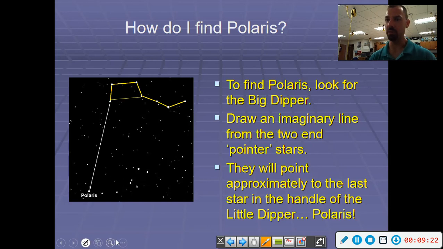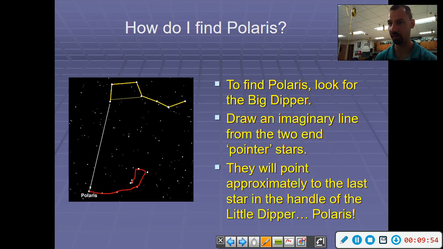All right, you may ask, how do the explorers find Polaris? It actually is pretty hard to find. It's not the brightest star like people think. So we have to find the Big Dipper, which looks like a big ladle, and here it is upside down. Also remember the Earth spins, so that can change orientation. We draw a line from the end of the Big Dipper in a straight line. From that, you'll actually run into Polaris, which is part of the Little Dipper constellation, which looks like this.